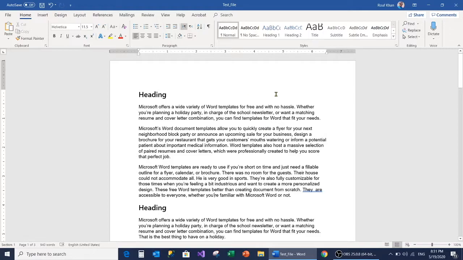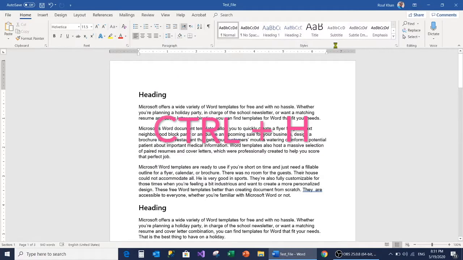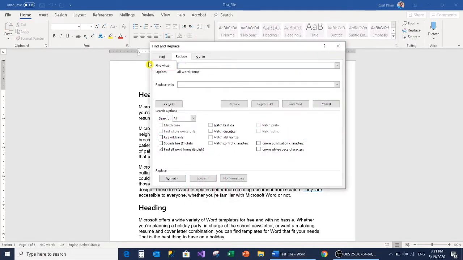If you want to replace a specific word or phrase with another word or phrase, you can use the replace feature of Word. To see it in practice, click Replace in the editing group of Home tab. The replace page of Find and Replace will appear. You can also use the keyboard shortcut Ctrl+H. Now type the word or phrase in the Find What text box and then type the word or phrase in the Replace With box. Now you have 3 buttons to click on depending on your requirement.